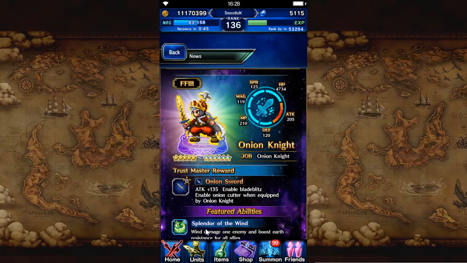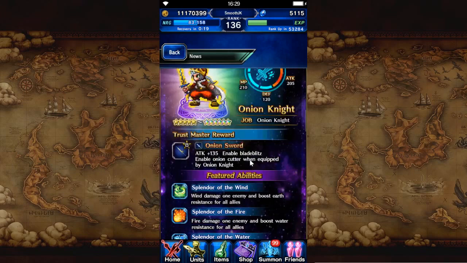Not only does it have very high attack, it has Blade Blitz in case you need some AoE and don't want to use Odin, but it also gives you Onion Cutter, which is his best chaining move. I think it's 16 hits each time, but if you dual wield, it's going to be 32 hits. So if you chain with another Onion Knight, that's like a 63 chain or something crazy. Definitely something you want to use if you do get Onion Knight.